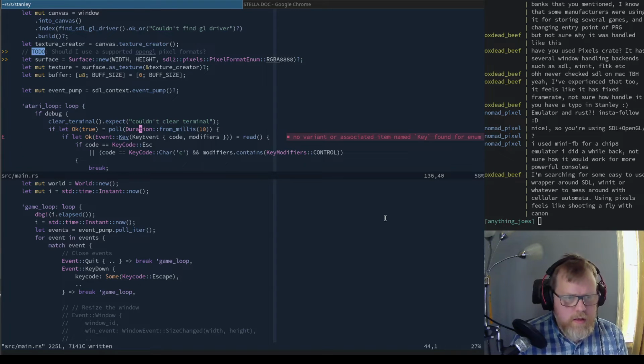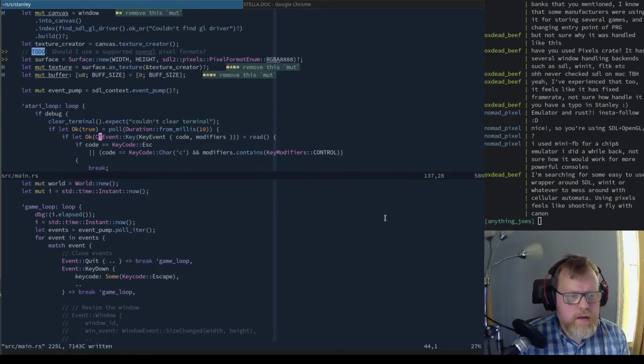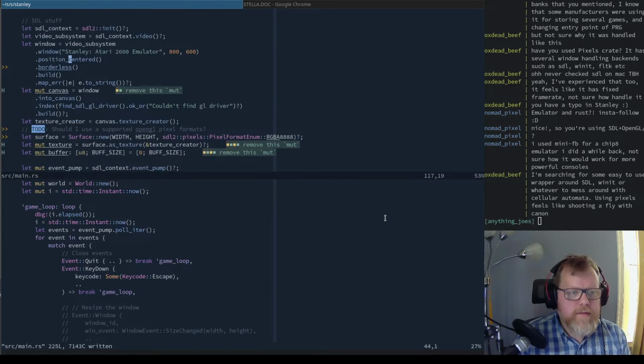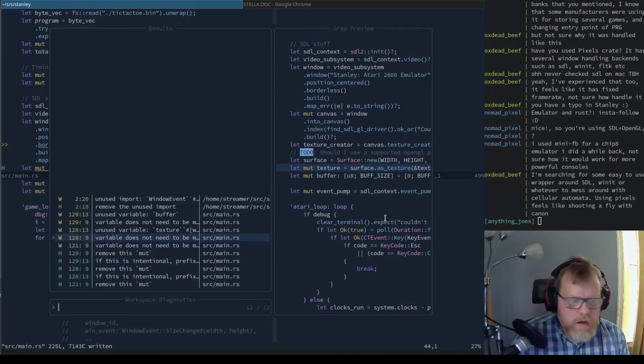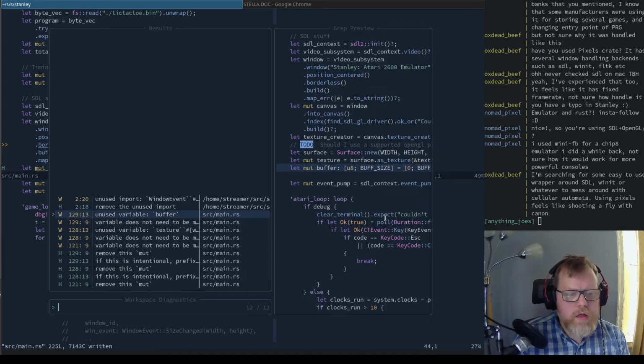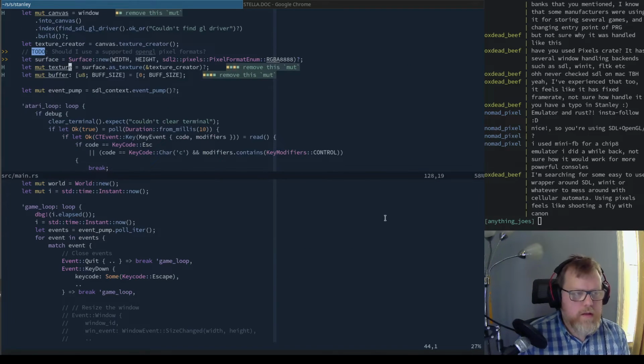Where is that? CT event might be the only thing. Yeah, it's saying there's a bunch of stuff that doesn't need to be mutable, but it will need to be mutable. Nothing is done yet.